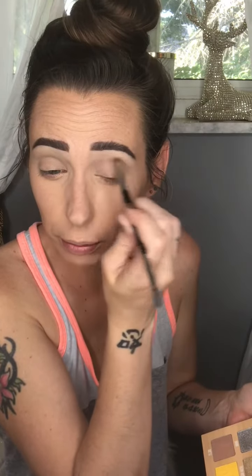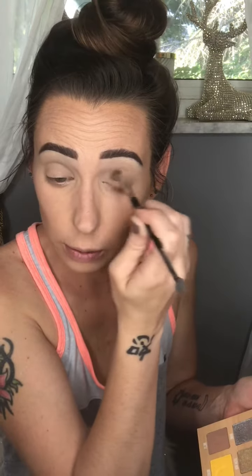I could probably wear this color completely alone with a nice winged line, some false lashes, and a red lip. And it would be killer. There you go. Step 1 complete.